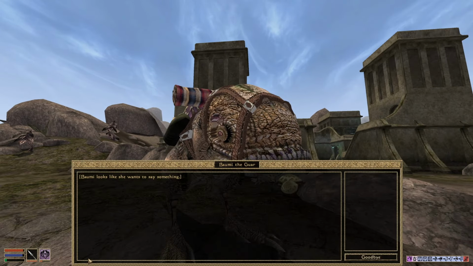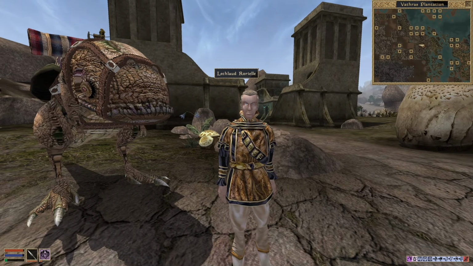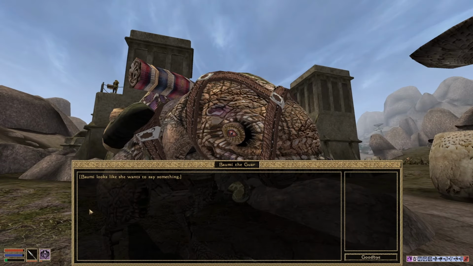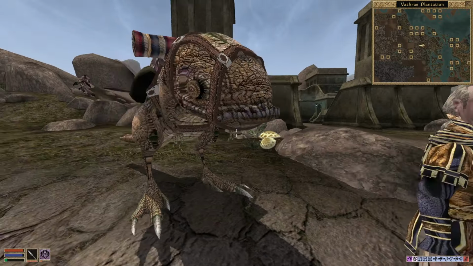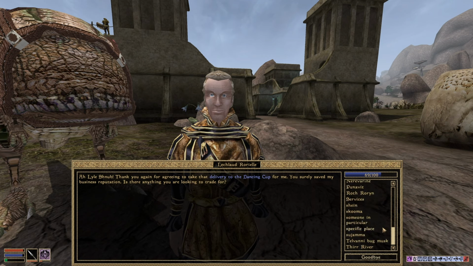Bomi the Guar? Bomi looks like she wants to say something. Hang on. Is this a... What is going on? Is this a he-guar or a she-guar? Or a both? Okay. Hey. Let's see.